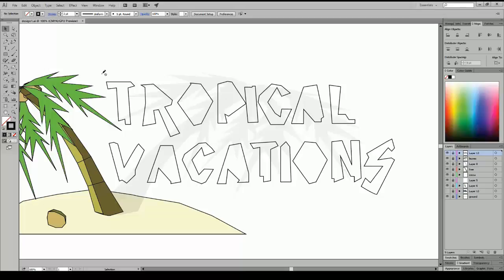So what I've done here is I've used the pen tool and I've carved out what says tropical vacations, and my idea is to make this look like wood, so it'd be kind of like a tiki shack. Now I'll turn this all to wood color, and then I'm going to go in and define it to make it look like wood, and things like the center of the R and the O and everything else I'm going to make black, because I think this is going to be transparent, and we don't want to risk any mix-up when different colors of what this logo is on top of show through. So black would be probably our best bet here.